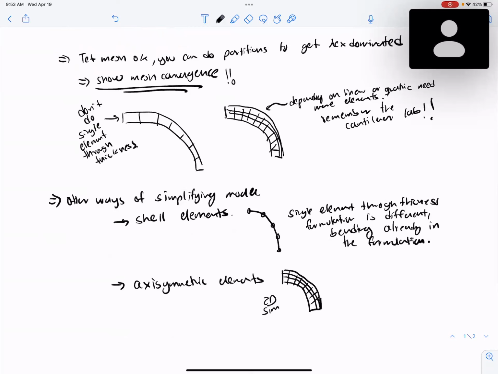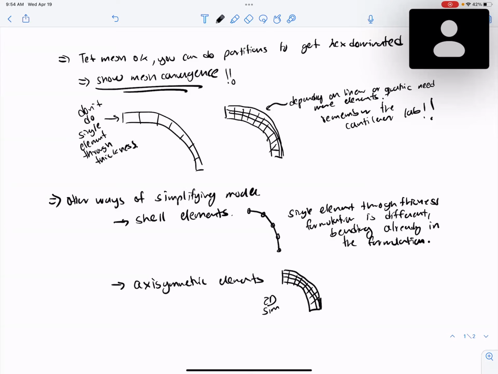Again, not expecting you to know about axisymmetric elements, but for the future, if you ever have to run a model that is axisymmetric, then there are axisymmetric elements in Abaqus, so you can try to read the documentation to use them.